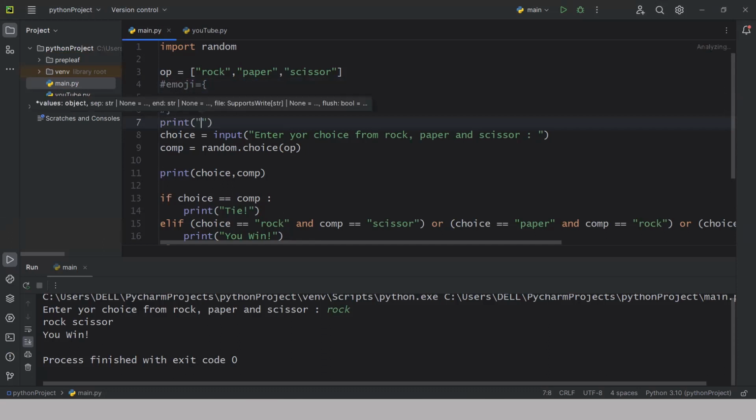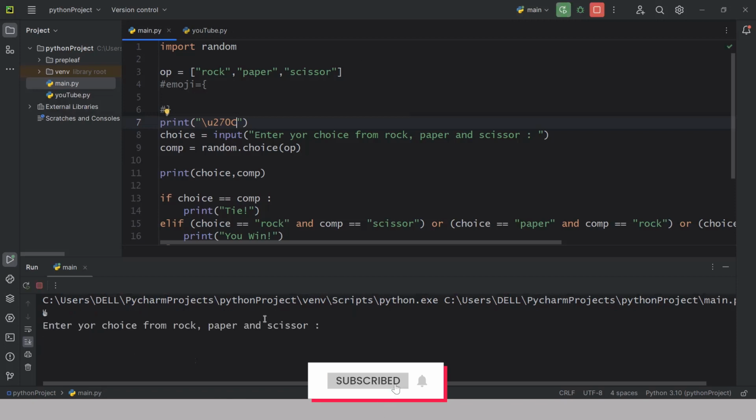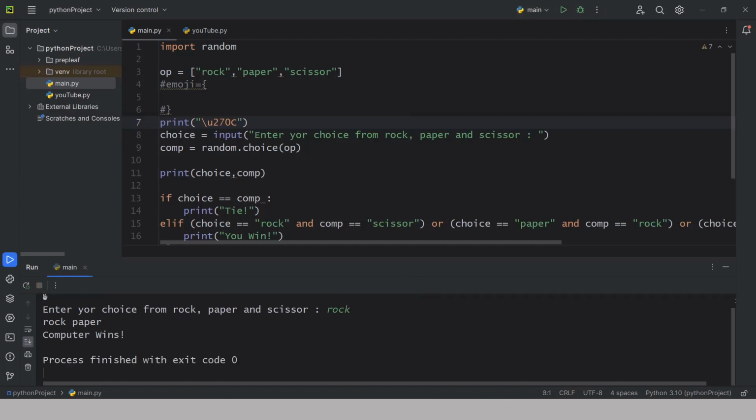So let's put it: Unicode/U270C. Okay, so let's see what it is printing. Taking rock. Okay, is it capital or small? Okay, let me try something else, that is 270B.